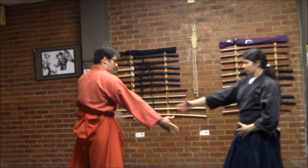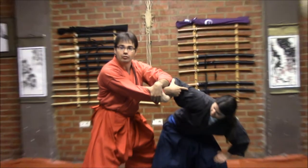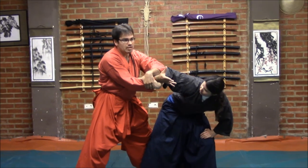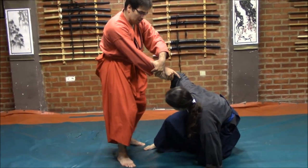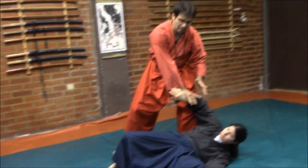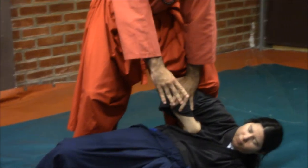Then when she grabs me here, first of all, I have this powerful lock here. My power goes forward, and right now I have the conditions to perform this powerful kuzure kote mawashi. In this case you could perceive here, but this is very, very painful. When we have this powerful lock, we could be going to the side, also breaking the wrist here more powerfully.